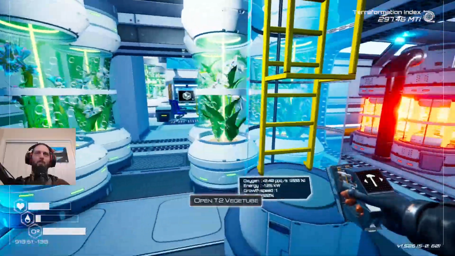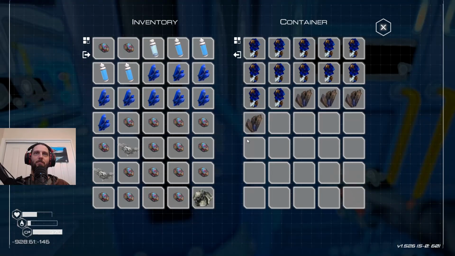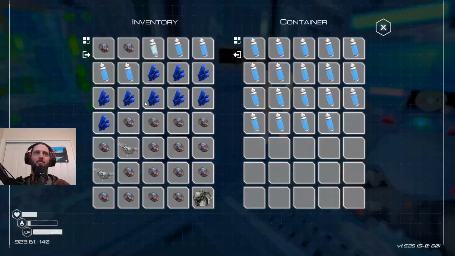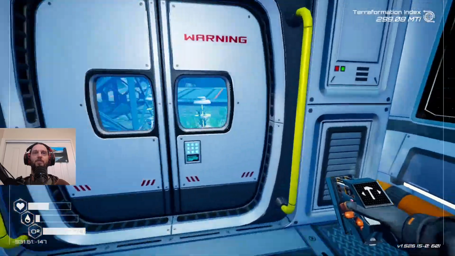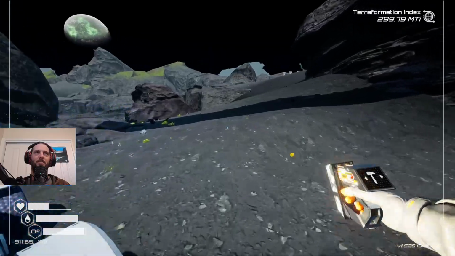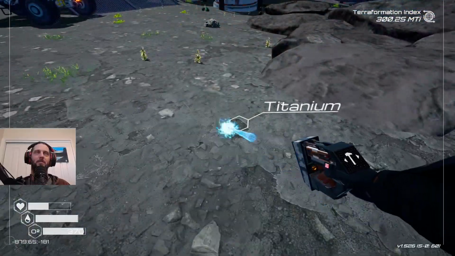Good. We probably want a door upstairs too, actually, come to think of it. We've got one of those. Oh, we don't have enough space for things, do we? Oh, we have too many water bottles again, from the flower spreaders. So we just want a silicon and a titanium, of which there are neither. Okay. Let's go place the drills first, shall we? And drink. Where's a silicon? There's a titanium.